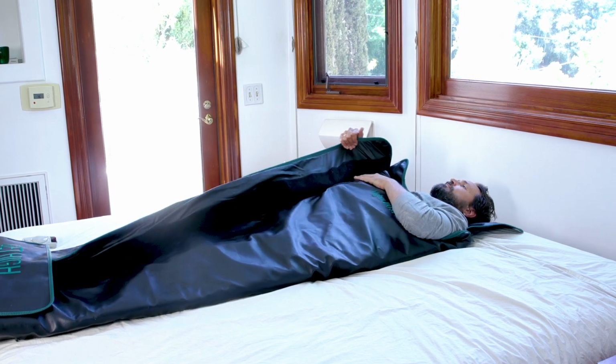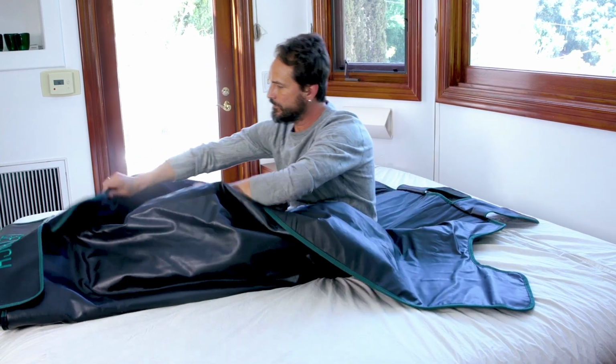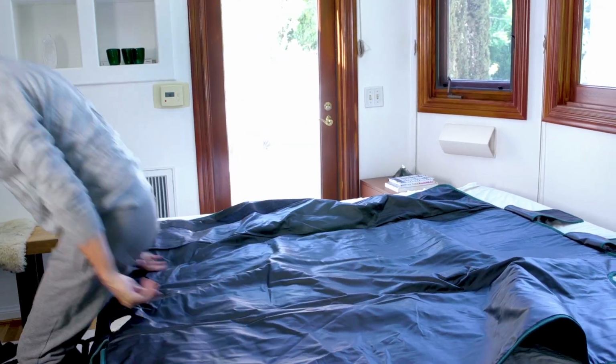I just finished my mini session in the HigherDose sauna blanket, and I gotta say, I feel so completely relaxed. Now, I had it on the low setting because I didn't want to be covered in sweat in the video demonstration here. But even having it set to 1 on the dial, I feel completely relaxed after lying in there for about 15 minutes as we shot the B-roll showing how it works, to the point that I don't know if I even want to keep shooting today. I'm so relaxed, ready to have a nap.